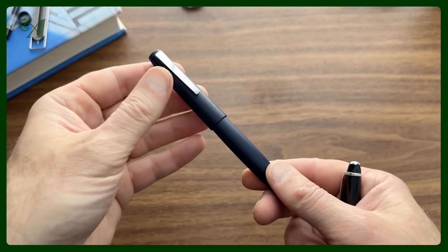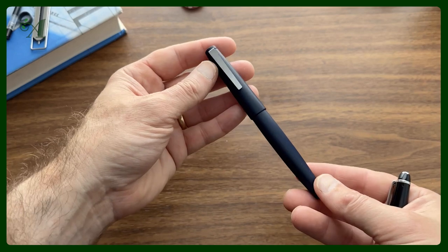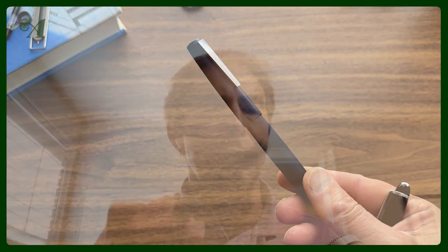Probably my favorite pen in my collection is — I don't know if you can see the color — but it's my blue Lamy 2000 from the Bauhaus 100th anniversary that they put out a couple years ago. That's the one with an extra fine nib, and it's the one I always carry inked, normally with a blue-black ink.